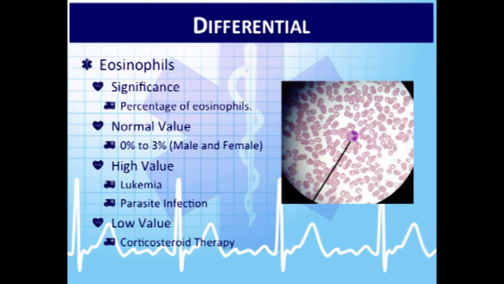PMNs is the percentage of mature neutrophils. This is the percentage of segmented nuclei or mature neutrophils. Normal value is about 45 to 70. This also is going to be high in bacterial infections. Severe stress can do it as well. So a lot of times trauma patients, just by virtue of having gone through some big horrific trauma, will have an elevated seg count temporarily. Not as high as someone who would have an infection, but I'll see it rise just by virtue of the body trying to fight something off or compensate for something.